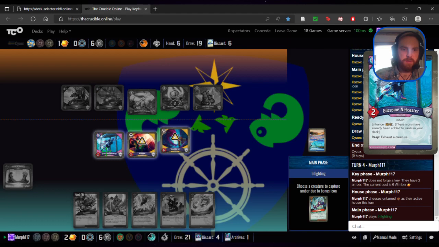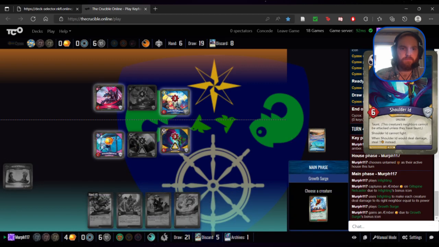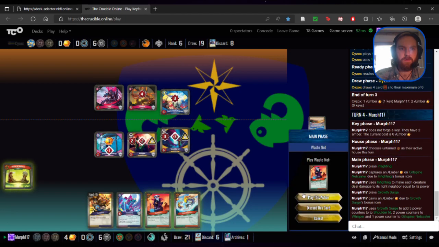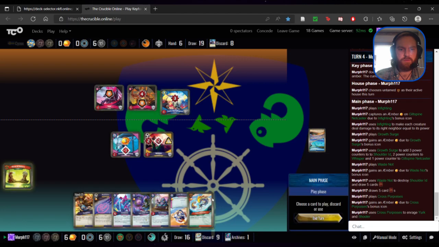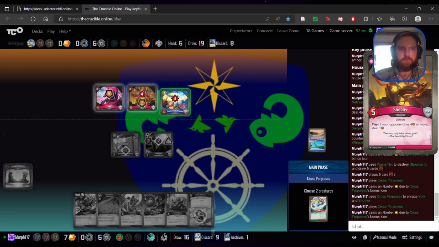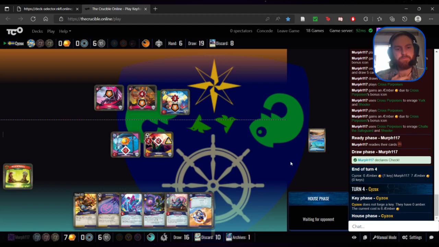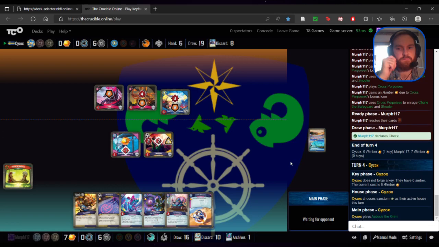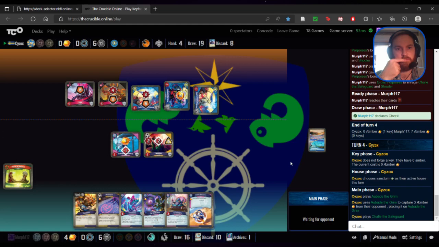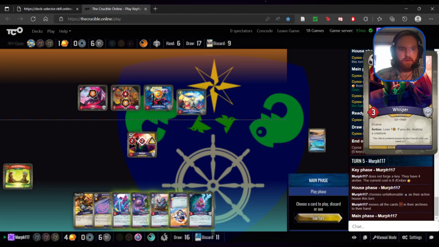Capture under guilt. Spine netcaster. Put that here. Play waste knot. Enrage those two. Enrage that one. Throw it back over. So then here we'll go Unfathomable, take the archives back in our hand.